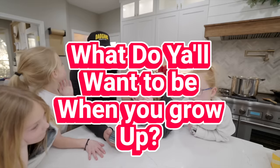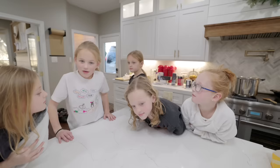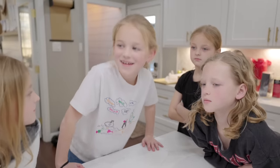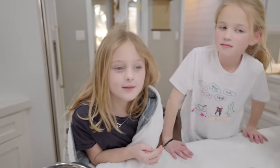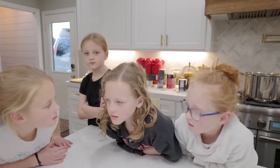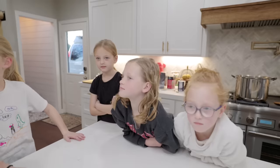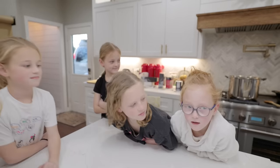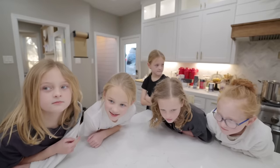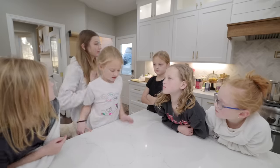What do y'all want to be when you grow up? When I grow up, I want to be a, I forgot what it was called. When I grow up, I want to be a veterinarian. Hey. What? You took mine. When I grow up, I want to be a zookeeper. What's Hazel want to be? When I grow up, I want to be a veterinarian. Veterinary. Every single one of y'all want to work with animals? When I grow up, I want to be a nurse. I want to be a labor and delivery nurse.